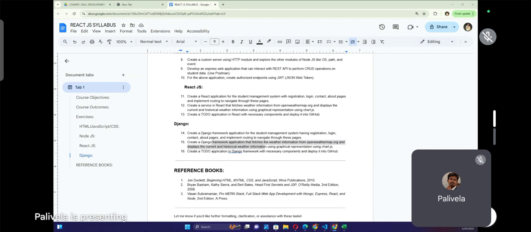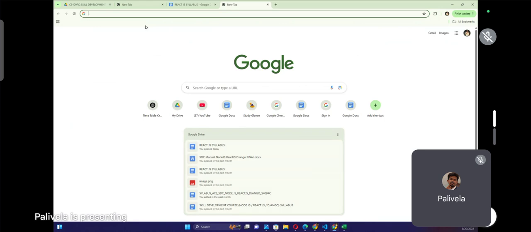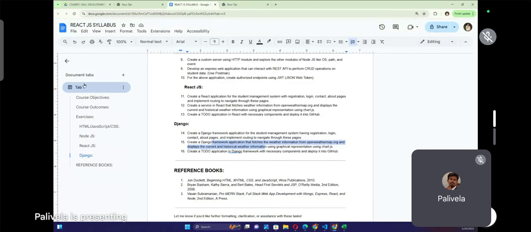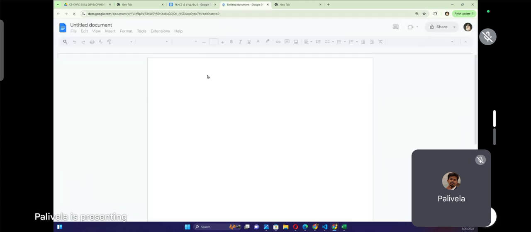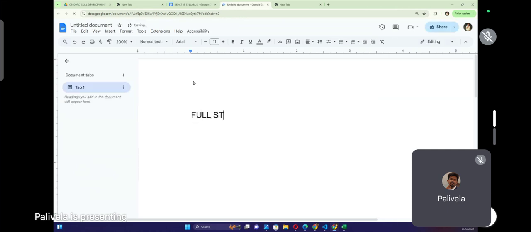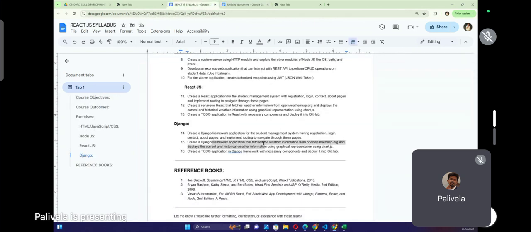You can also consider this as full stack development, except for the backend, where we are only leaving out MongoDB. In the entire syllabus, they are not talking about MongoDB.